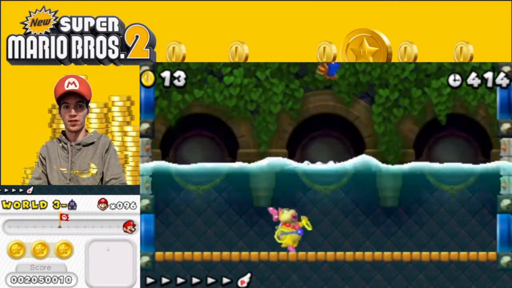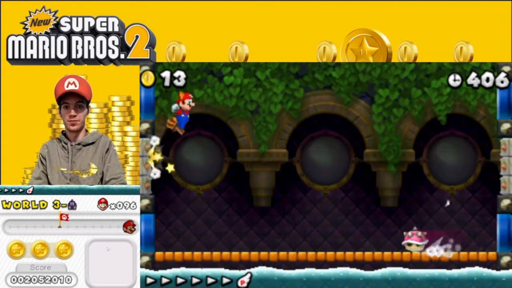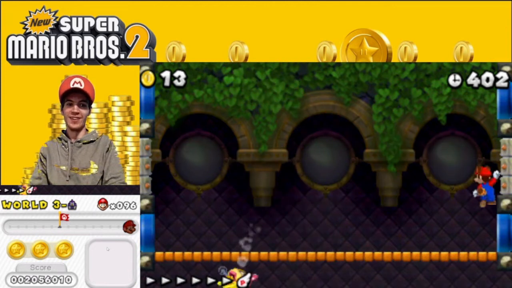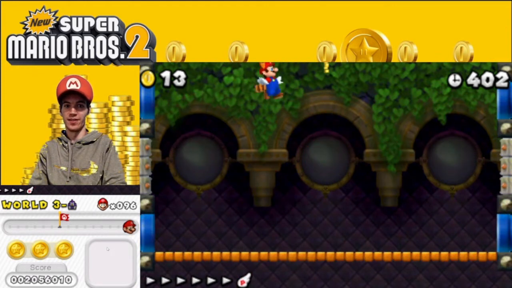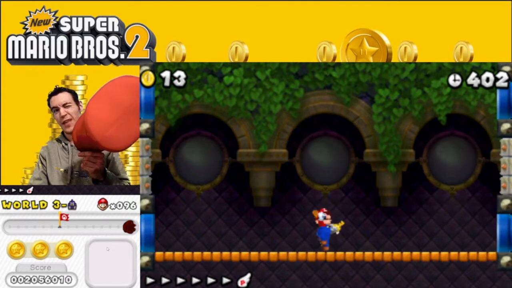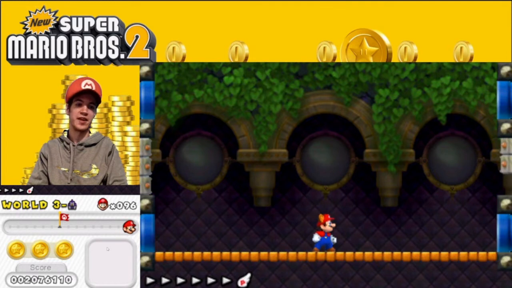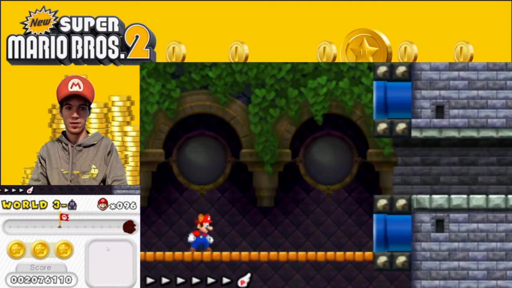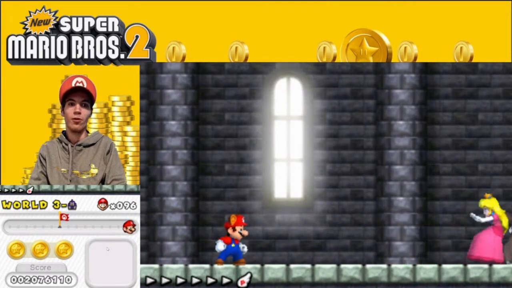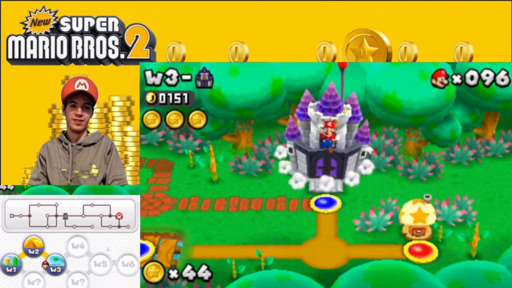I appreciate it. I'll let you just do your thing. I'll drop on you when the water goes down. Like it. Yep. Yep. Boom. That was actually a pretty nice hit, I will admit. Alright. Let's go. And there's goal 3. Alrighty. We're moving on with 96 lives. Oh, it's Morton. Okay, bye-bye.